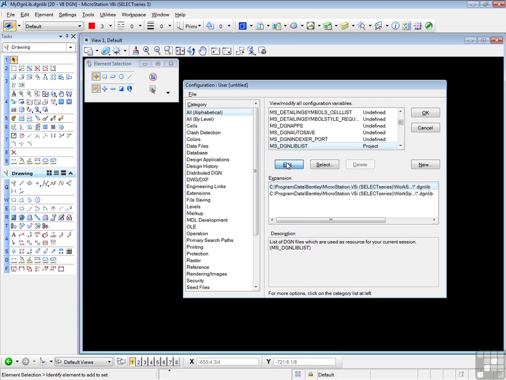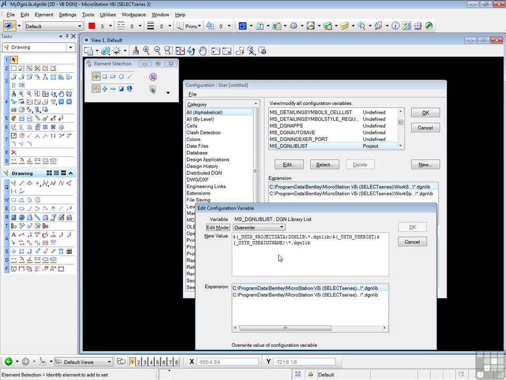So we hit Edit, and we see the various values here. We see the expansions of the two already in place. We don't want to overwrite, which is the default. We want to append. In other words, we're going to add our path to this list. So the new value, click in the box, and type in the path to our DesignLib, which is, in my case, M drive:/level2/. And here I could specify the exact name of my DesignLib file, but rather than do that, I'm going to do the same as MicroStation does, and that's to use the star.dgnlib extension.